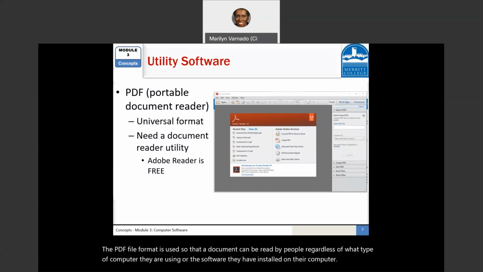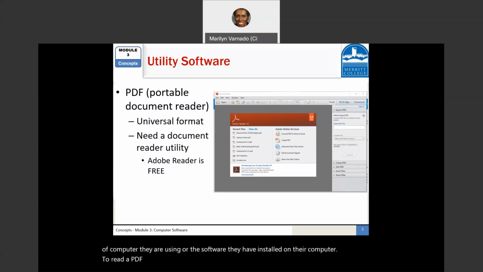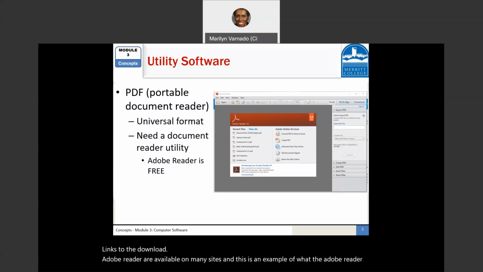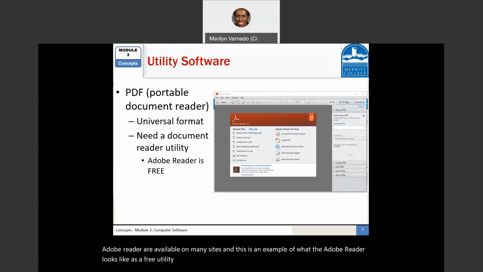To read a PDF file, you need a document reader utility, such as the popular and free Adobe Reader. Links to the download of Adobe Reader are available on many sites, and this is an example of what the Adobe Reader looks like as a free utility to read PDF files.